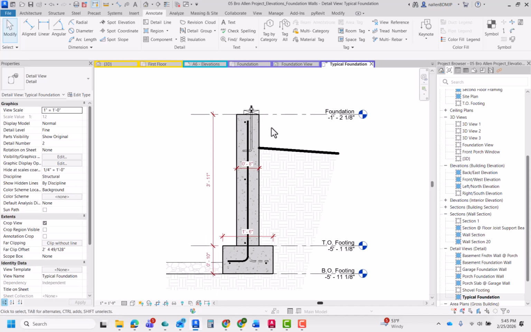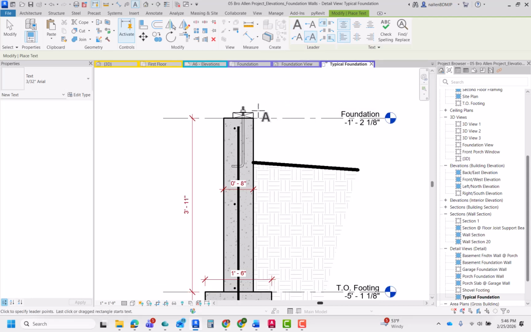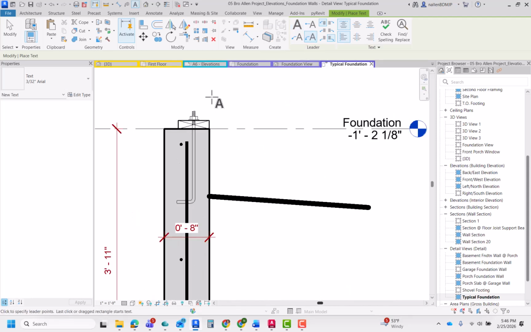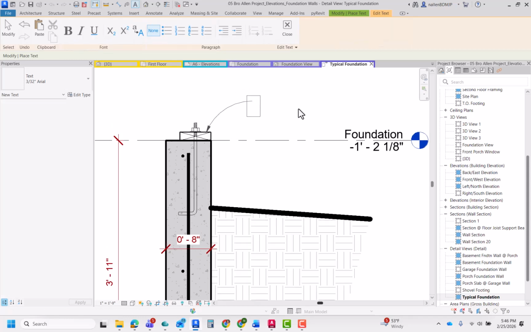Okay, so the next thing we want to do is add in those annotations, and we're going to use our text tool to do this. And then we're going to use one of these two. You can do 2 segments, or you can do the curved lines. I find the curved lines are just a little bit easier to work with, so that's why I'm going to choose this option. And we're going to start calling things out. This piece here happens to be our mud sill. We want to use all caps for this. So let's go 2 by 6 inch mud sill. And if I'm doing this accurately, it should look like this. 2 inch by 6 inch mud sill.